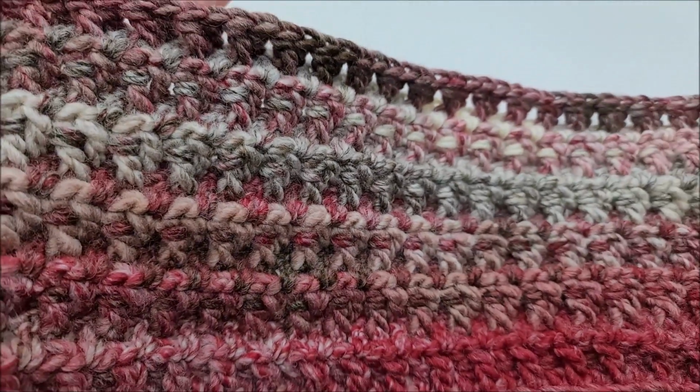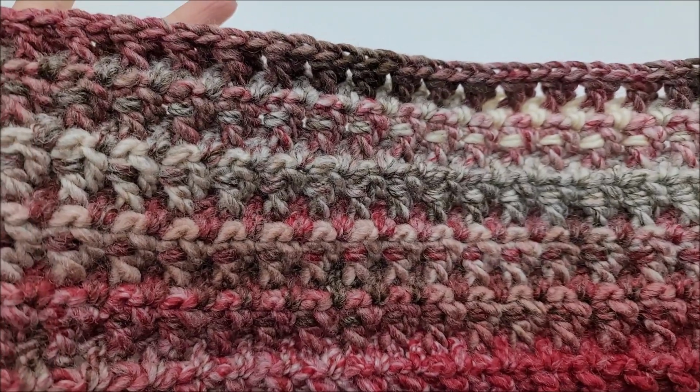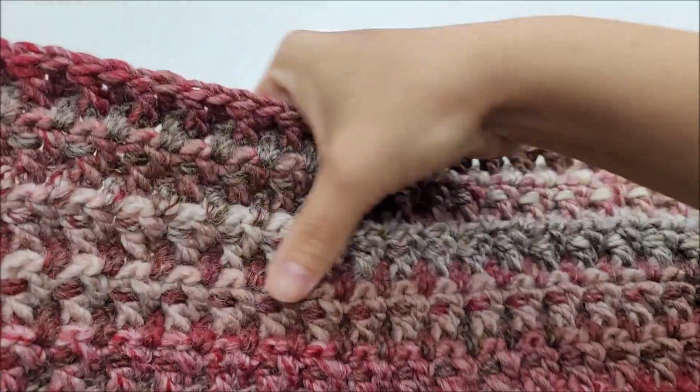Now I'm going to tell you how big my scarf is and how much yarn I used for it. And I'm also going to tell you how much yarn you'll need for a blanket, because this would make a great blanket because it's a pretty solid stitch.